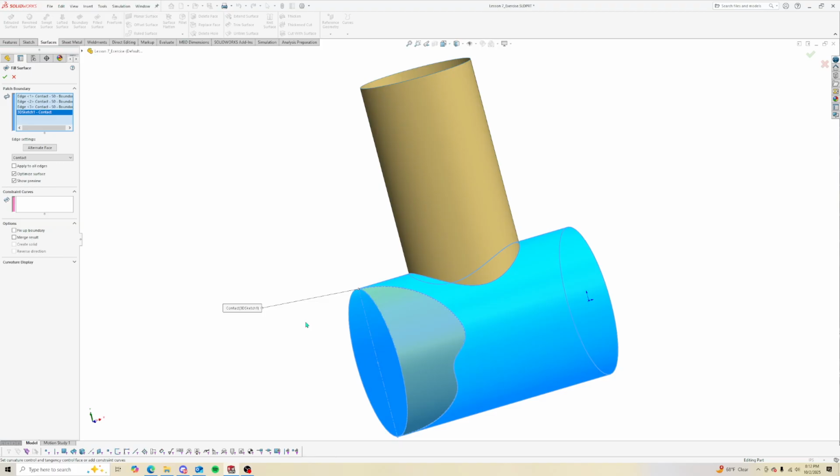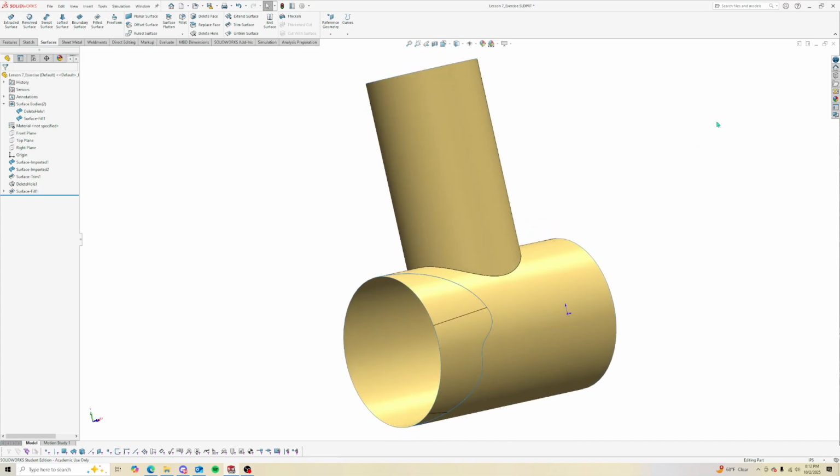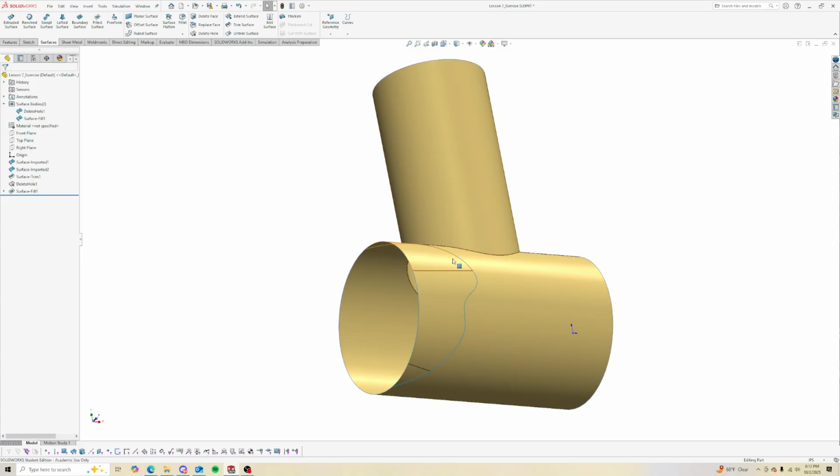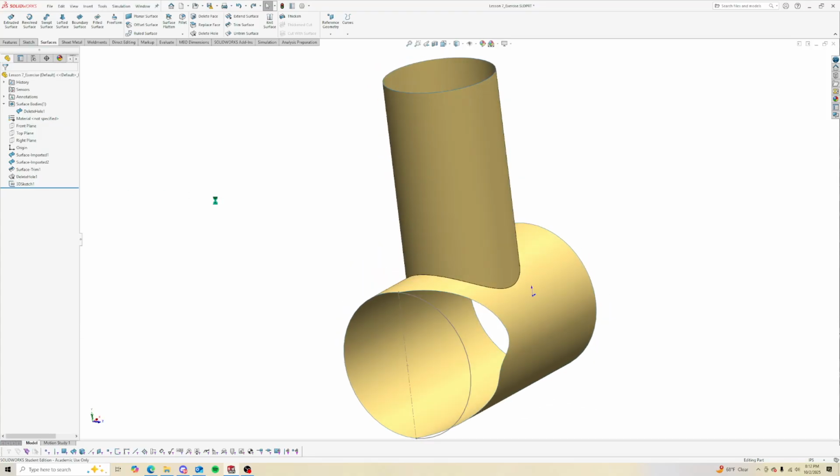Select the 3 edges from the dialog box and change the curvature control to tangent. So go here and change this to tangent. Containing sketches. Okay. Well, let me do it anyway. It says that the filled surface tool does not produce a high quality surface that we are looking for. Undo the filled surface feature. Cool. So it points to this and says undo it. So I'm just going to Control Z out of it.